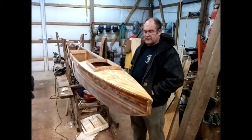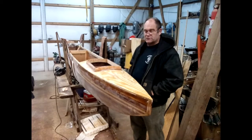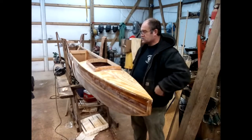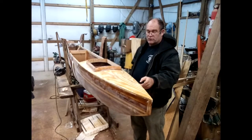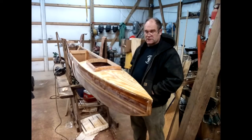I just put a fill coat on the decks and on the hatches. I was thinking not to do that and to just fill it with primer, because primer is a lot cheaper than epoxy, but there are some irregularities that I want to be able to sand down, so I put on the fill coat, and next week I'm going to be sanding the decks smooth and sanding the hatches smooth. I'll probably put on the rub rail as well, and maybe start looking at the seats. So that's it for this week, and everybody have a nice weekend.